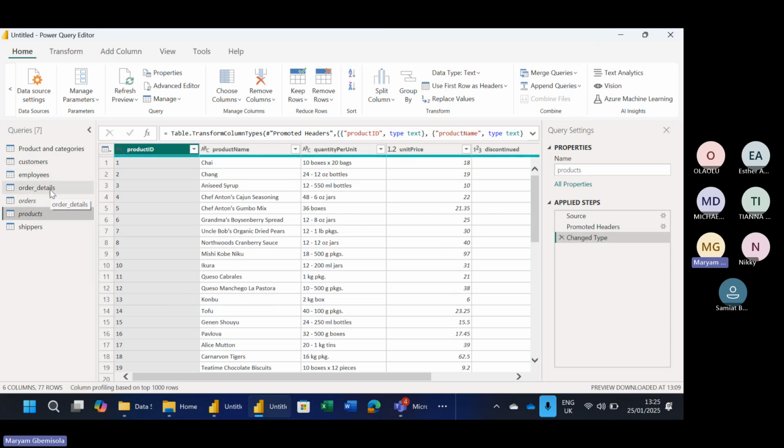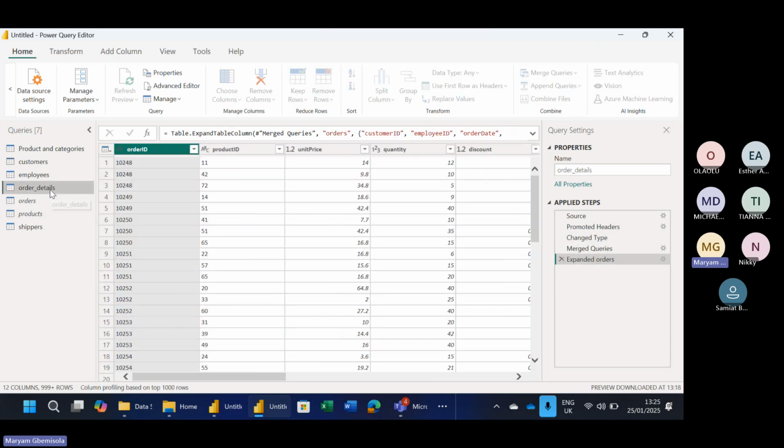So for these other details, I can leave it as other details, or I can just rename it as others. Let me do the renaming from here. I can either rename from here or from there. So now I've disabled others.